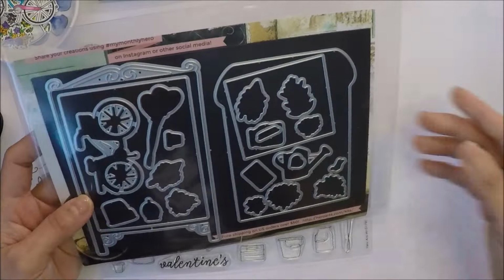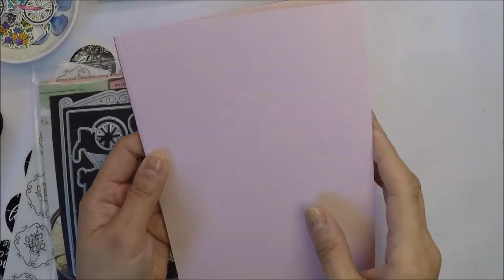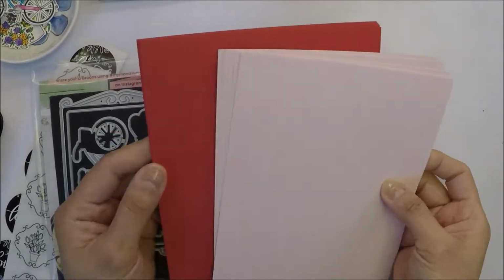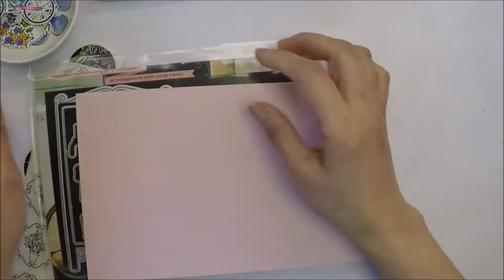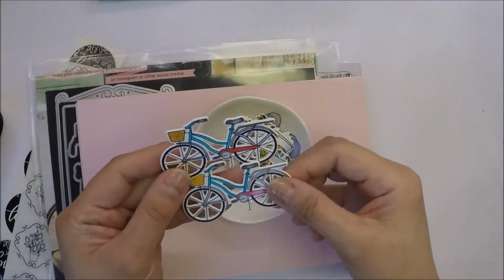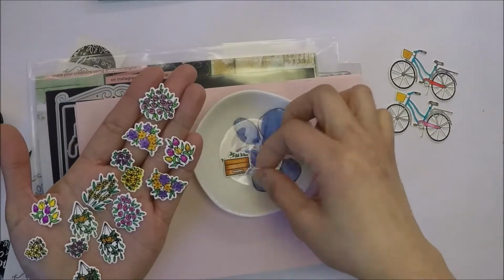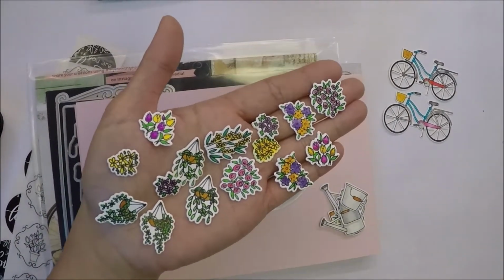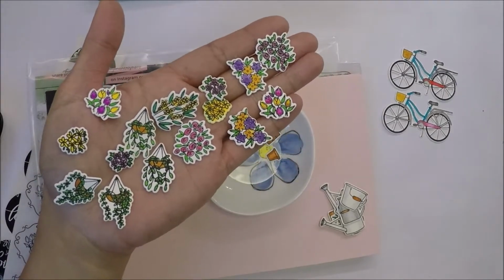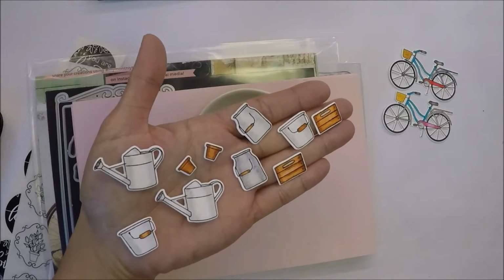I really like this Hero Arts card kit because it's a versatile kit and you can use it for spring, summer, or you can also use it to make Mother's Day cards or birthday cards for friends and families. The card kit comes with 6x8 stamp set, coordinating dies, envelope seals, red and pink cardstock, and pink glimmer lacquer that I forgot to use on my cards.